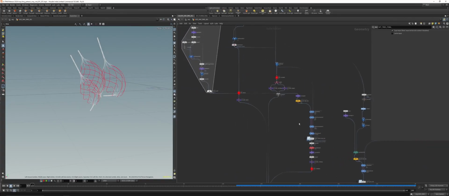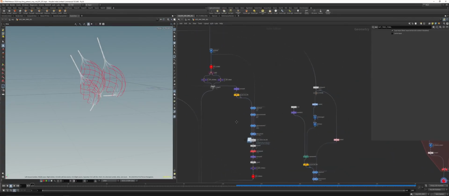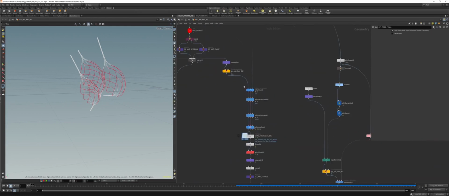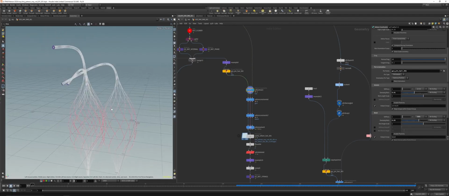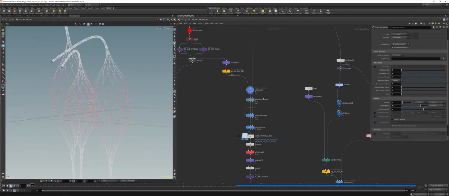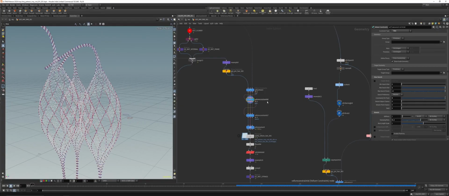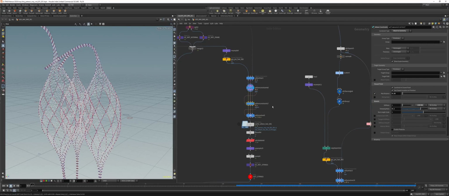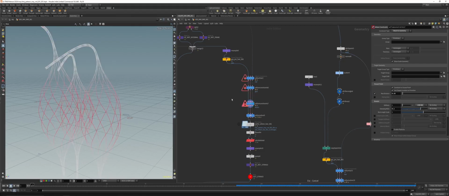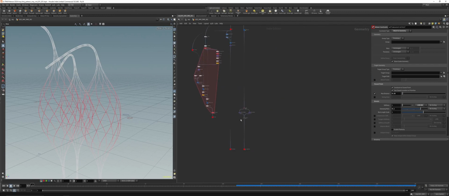Okay, and now we need to basically simulate that. So what I want to do, let's just go to the other side quickly. What I want to do is create a hair simulation and glue them together to get a little bit of a stable sim, and attach them back to our collision geometry and then sim it. So this will take now a little bit of time to calculate, but I will just show you that here.